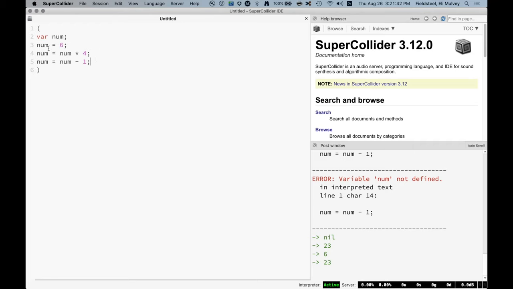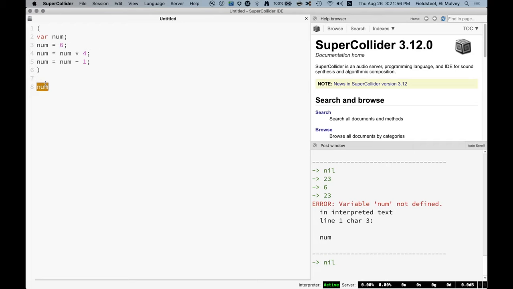And so what we have here is a small block of code where we declare a variable called num, and then within the context of the code that we evaluate, we are allowed to use num. Right? If we go outside of here and, you know, several seconds later, we say, by the way, what was num again? It's gone. It has evaporated. It's passed back into the code ether. So these locally declared variables are only valid within the scope of evaluation, within the scope of the enclosure in which they are declared.